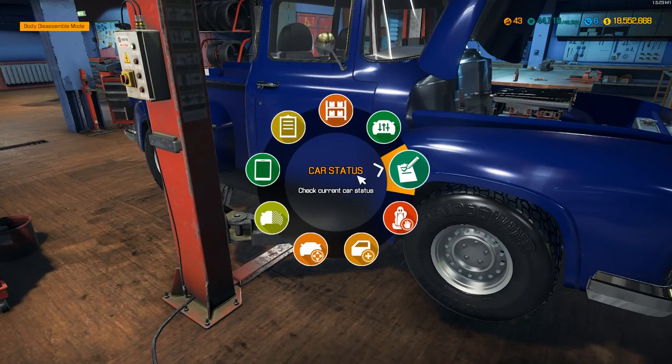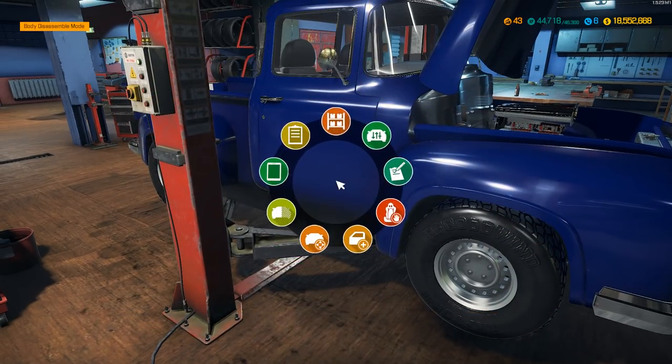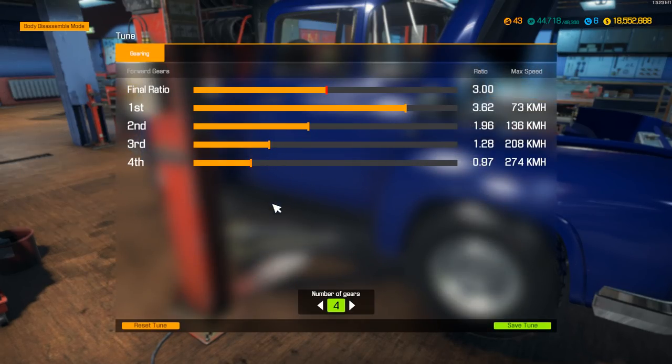There we go. Oh, we need to buy some license plates, don't we? I think that's our last thing. I say we need to buy some license plates. If I was trying to get it to 100% to sell it... body condition's missing something? Oh, is that just license plates, maybe? Who knows? Number of gears.